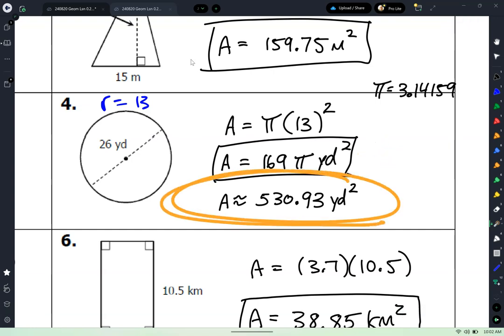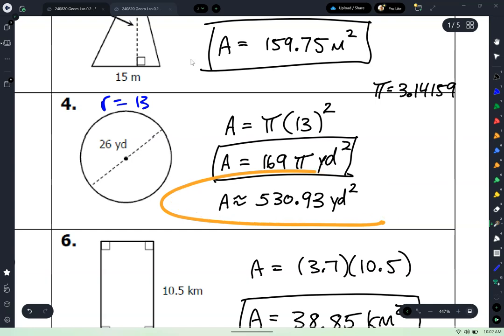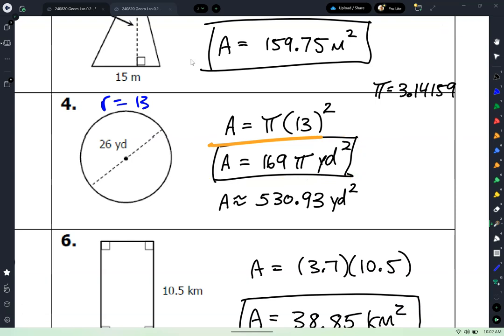Okay, so this will be the answer, but I do want you to calculate on all your homework today. I want you to calculate the approximation just so you get the feel for doing it. But this is how we will leave our circle answers in terms of pi. Okay? Questions? Make sense? Okay. We're not going to find the circumference here. We could, same sort of way. We would leave our circumference in terms of pi as well.